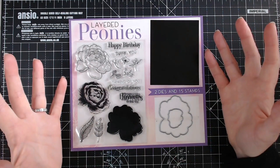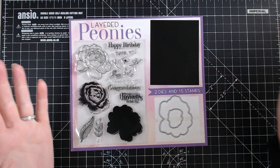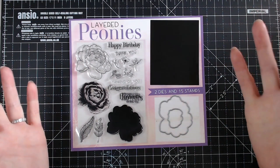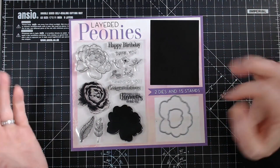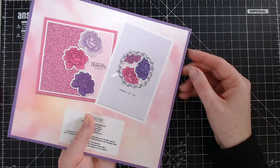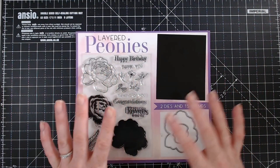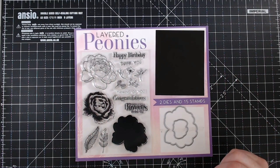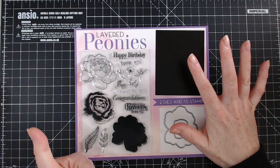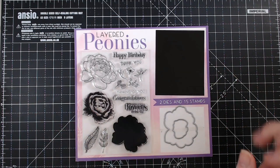You're probably wondering what this black thing is here. As I'm on the design team, the design team members are the first to kind of get to play with the gift stamp sets and dies. So not all of the artwork is finished and completed — all we need really is the stuff that we're going to be using for our project. So I've been commissioned to make six projects for this peony stamp and dies set.